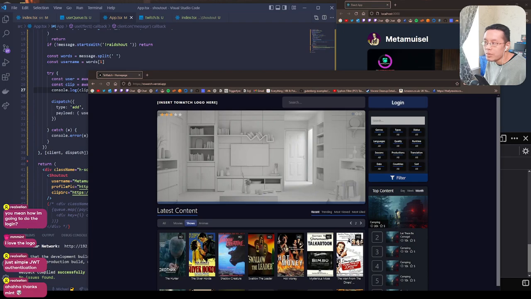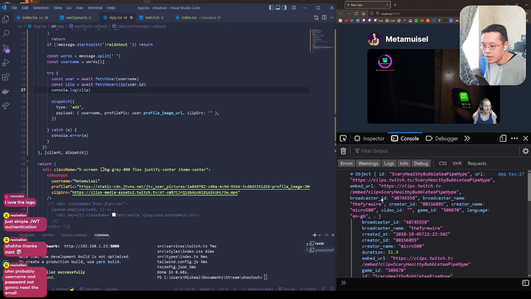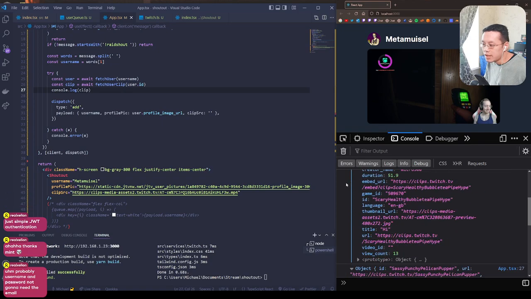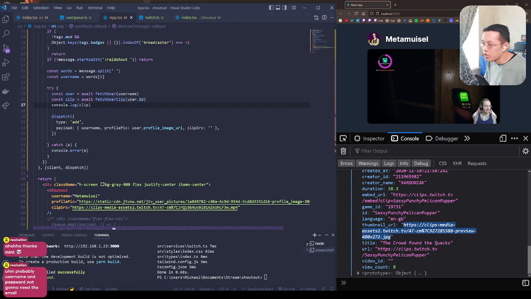But I guess you can do that without needing OAuth anyway. Probably username and password, not gonna need the email, yeah. Saves you having to worry about any data security stuff.